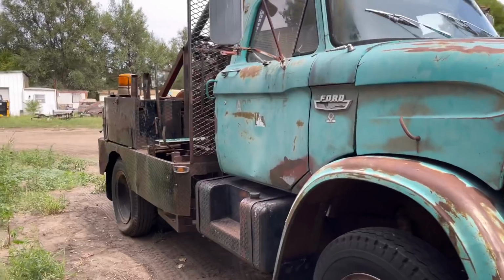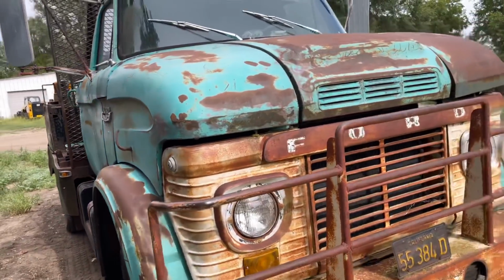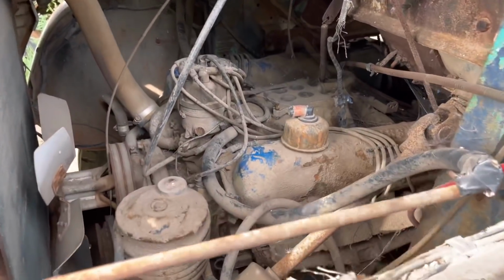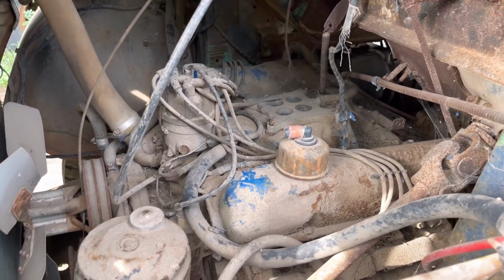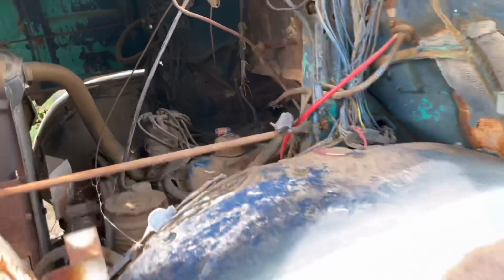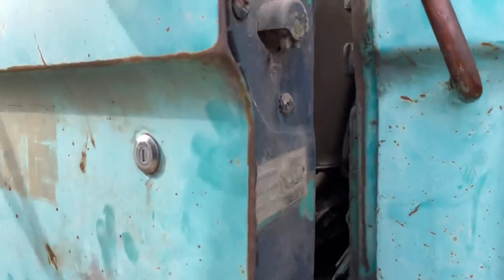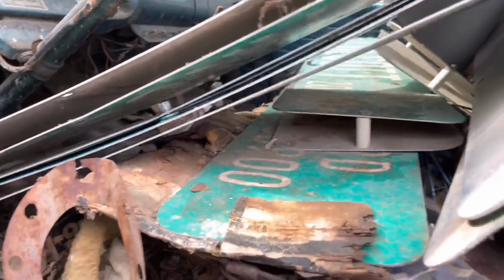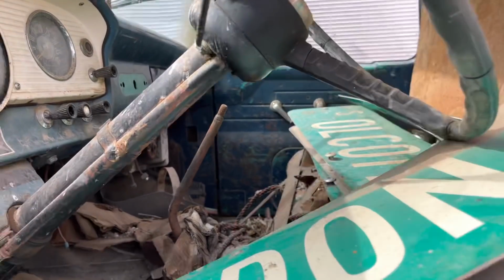It's really not in too bad a condition, but there's really not a market for these N-series cabs like this. Not sure what motor's in it. Looks like an old FE engine. See what's inside it. Oh, that's right. He told me these were in here. Whole bunch of street signs. Langdon Road. What's that one over there?